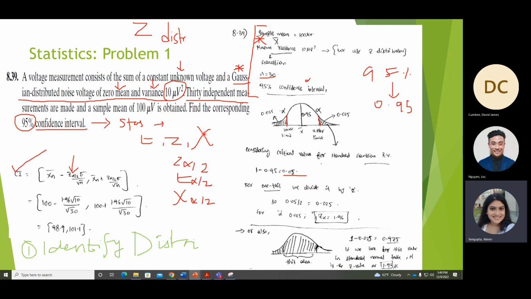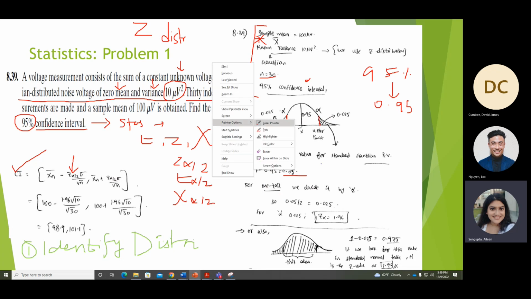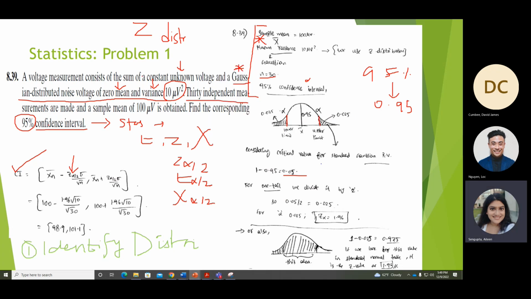I have seen that for most of the cases, you have this entire problem, I have a blank sheet, and then only the answers written. Maybe this will be written as the first step, and then CI will be written as the second step. I don't know what you have done to find out Z of alpha. Maybe you did it somewhere in rough, but show us the work. Even if it's dirty, even if it's scribbling all over the pages, we want you to work it out on your own. Don't worry about neatness. You're here to work out and understand what you are doing. Just letting you know.